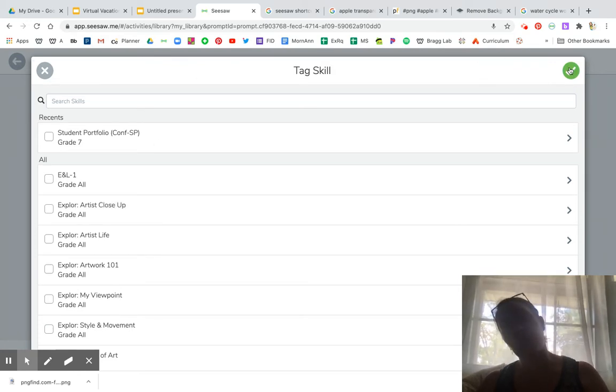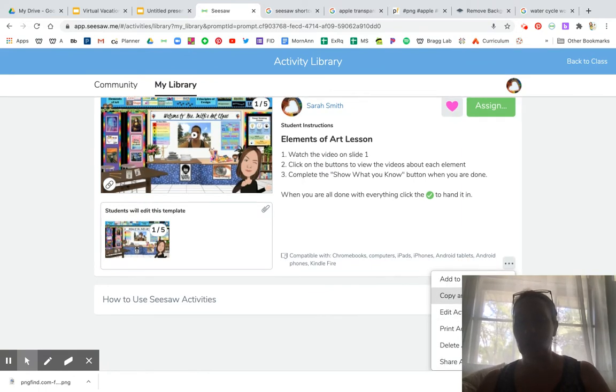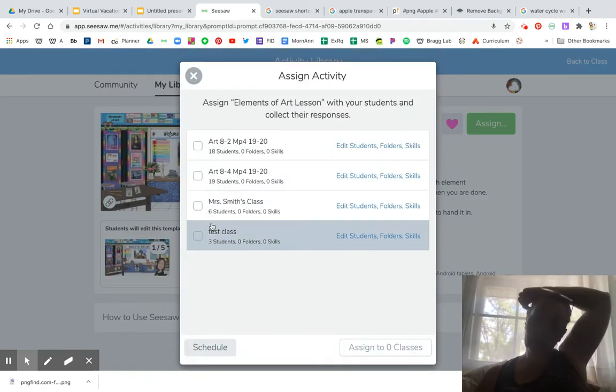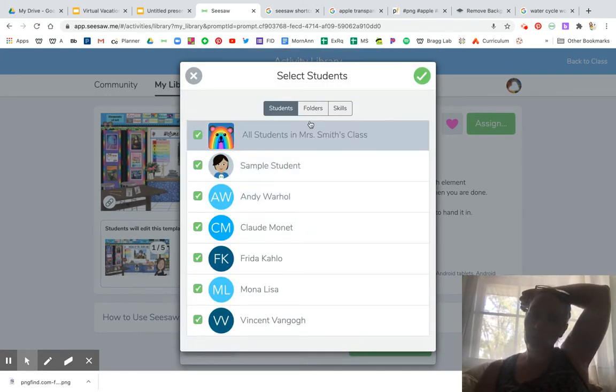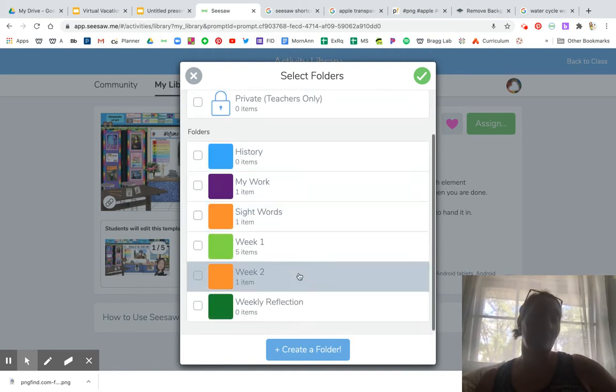You have to put them in next time. Folders. Okay, so let's hit save. So when you send them out, you assign them, and I would suggest that you put them into folders, okay? Because the students can actually find their stuff based on a folder.